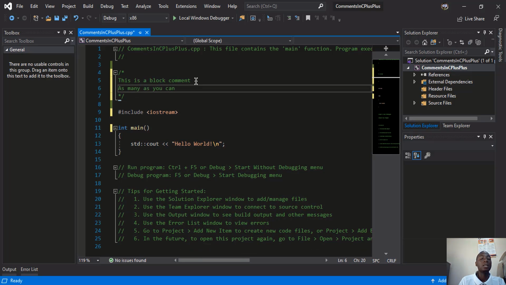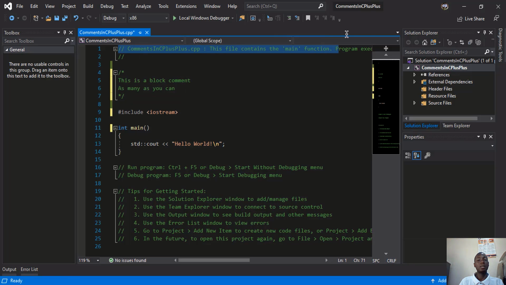So this is our block comment and this is our inline comment. Inline meaning that it's only on a single line, but this one can cover up to maybe 100 lines, whatever I wish.